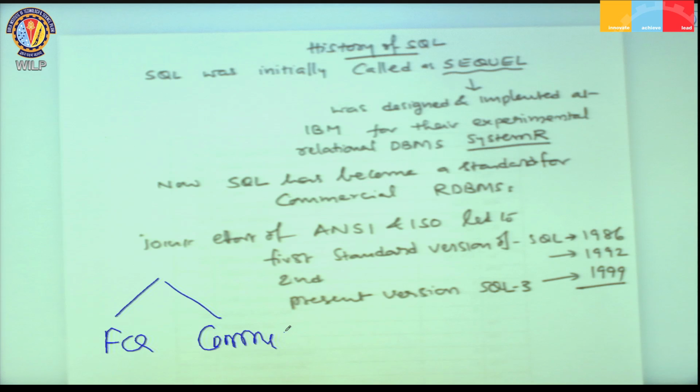As far as the relational data model is concerned, in the previous session we discussed two important formal query languages. First one is relational algebra and then relational calculus, tuple relational calculus. With these formal query languages, only experts can pose queries to the database or specify their data retrieval requests. They are not end user friendly and they have a strong mathematical background. It is not that easy to write or specify queries using these formal query languages.